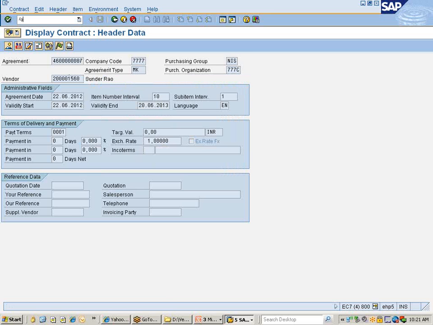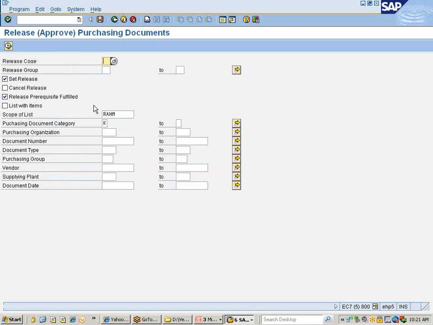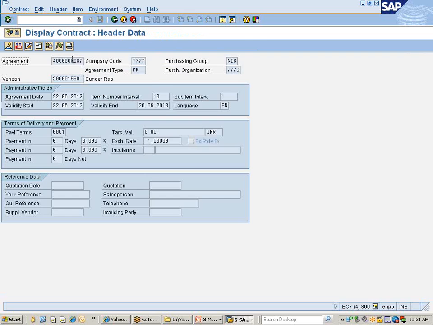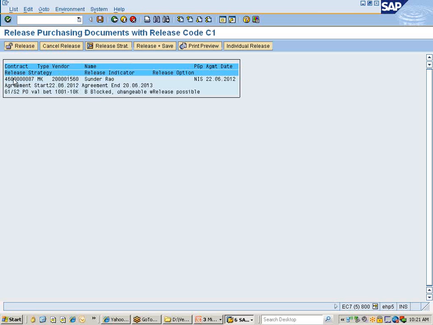Let me just go and see. ME35K. I can simply give the document number. It will ask me this one. I'll just go and see if there is anything. Is this the document number? 87. Okay.